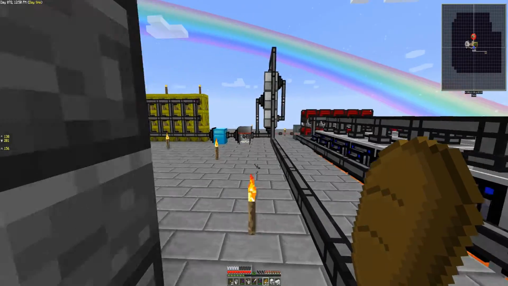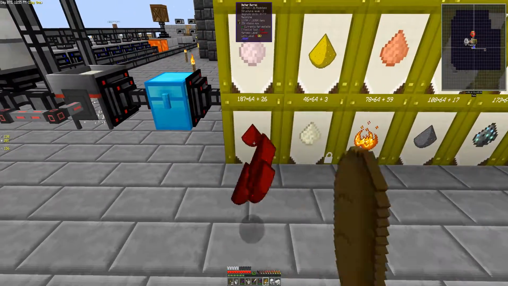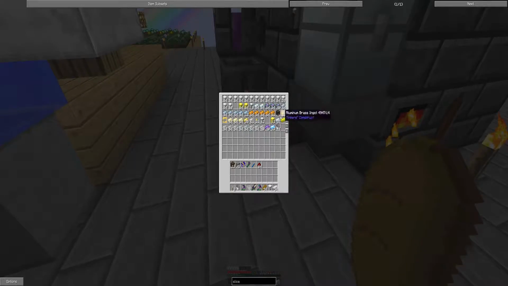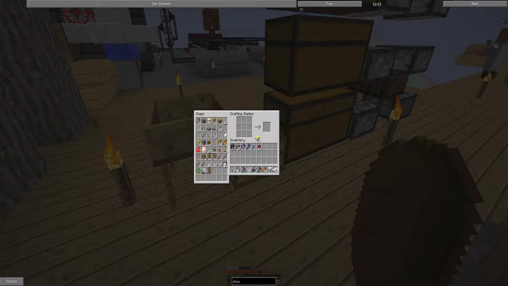Iron? Guys, I can't believe how much redstone we have in this. Look at this. 187 stacks of redstone. That is insane. I cannot believe it. Okay, we're going to get some gold. We're going to take more than what we need right now. Turn some of this into nuggets.